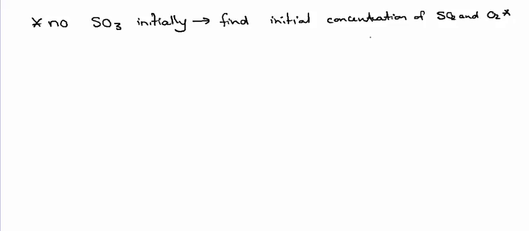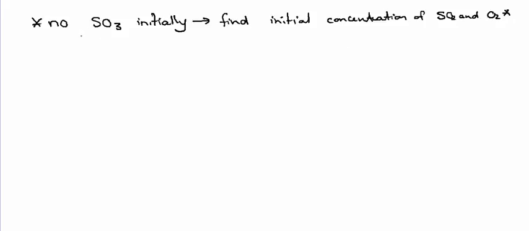Sometimes you might be asked to use the equilibrium constant at a given temperature as well as some concentration information to find some other concentration information. That's the concentrations initially or the concentrations at equilibrium. So for the reaction between sulfur dioxide and oxygen to produce sulfur trioxide at 727 degrees Celsius, we just established that the equilibrium constant using the equilibrium concentrations given was 174.